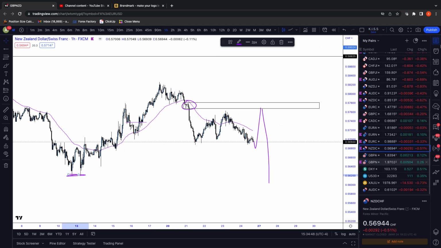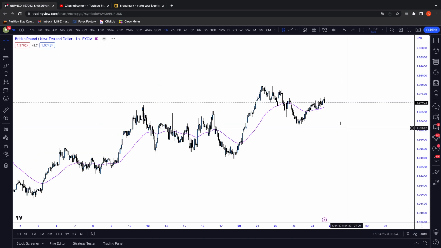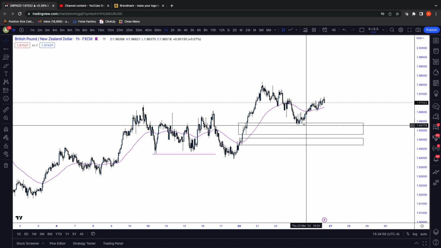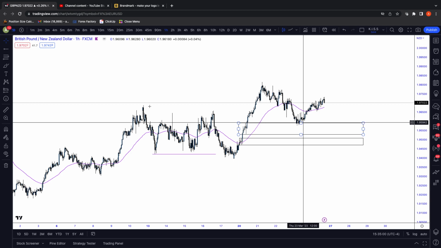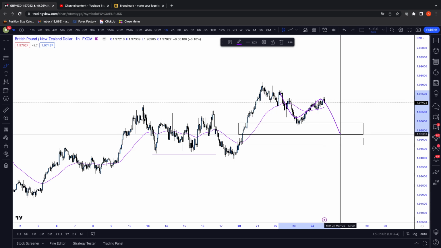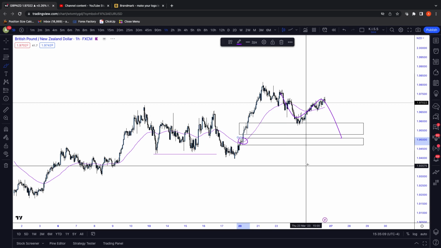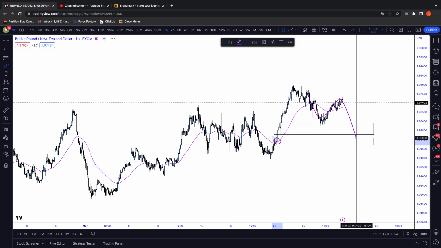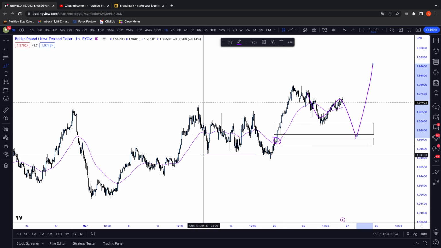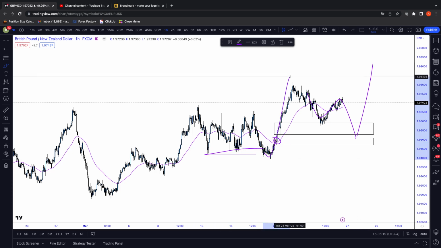And last one for this week, guys, GBP NZD. Pretty clean trade given out to our VIP last week. We're seeing that reaction from our initial POI 1. It's not to say we can't make another A into B into C move, and if that's the case, then we have our secondary POI here that I'll be interested in taking long positions from as well. But this is after a nice run on sell side liquidity, that accumulation here, and the break of structure higher, just simply looking for pullbacks for continuations.